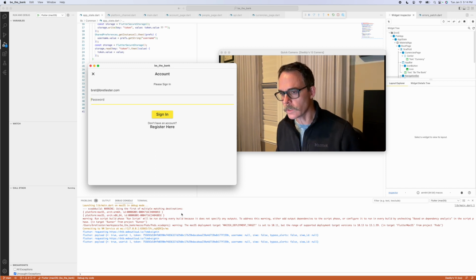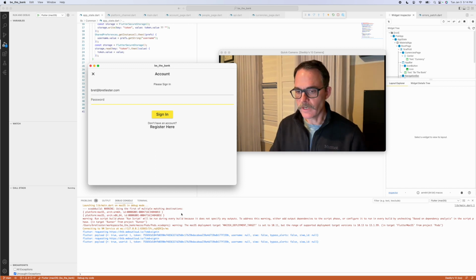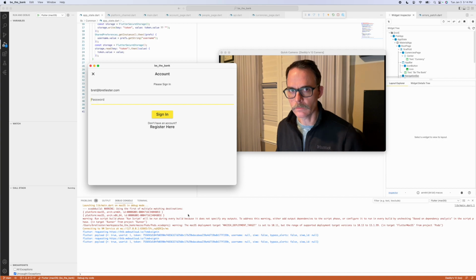Tomorrow I will start diving into Firestore and generating the JWT token for authenticating with Firestore. And so far, it's not super easy, but it's going okay with this Flutter thing.